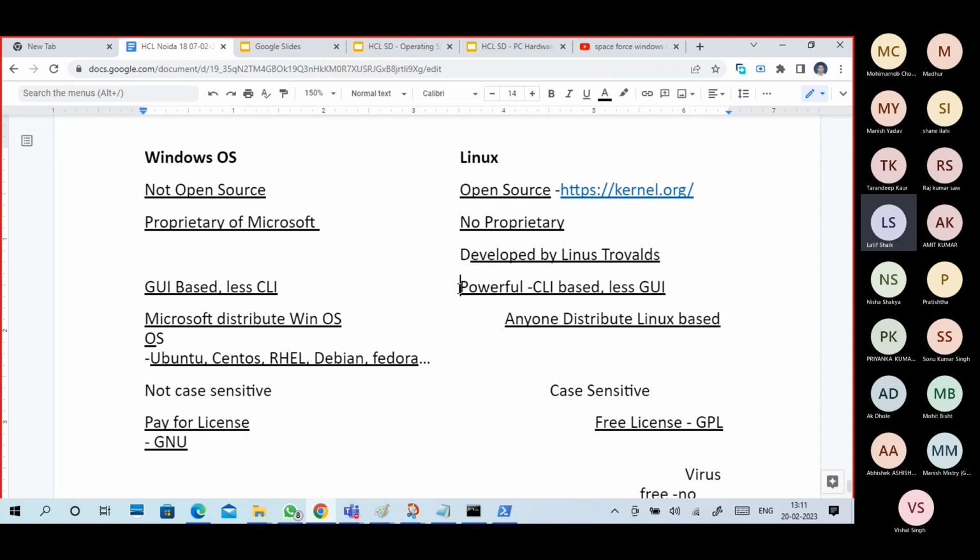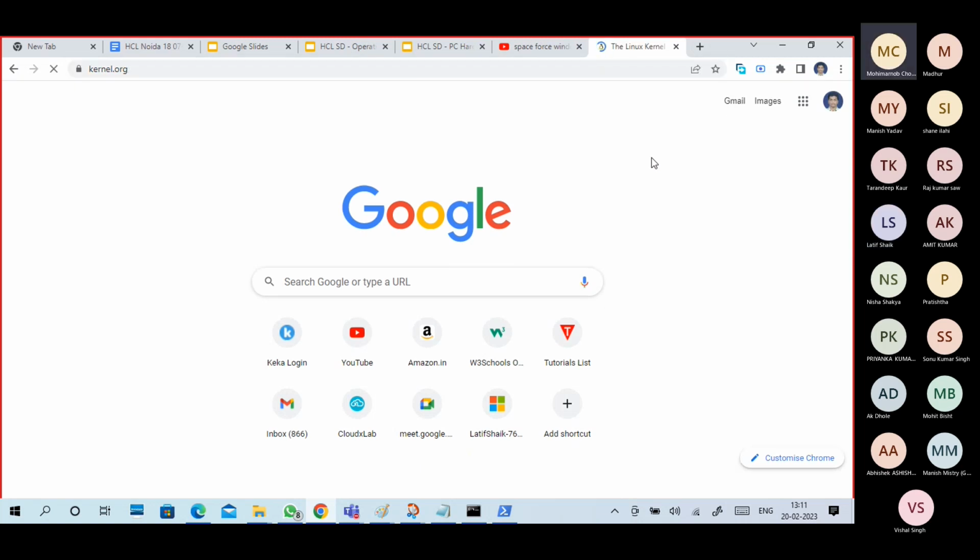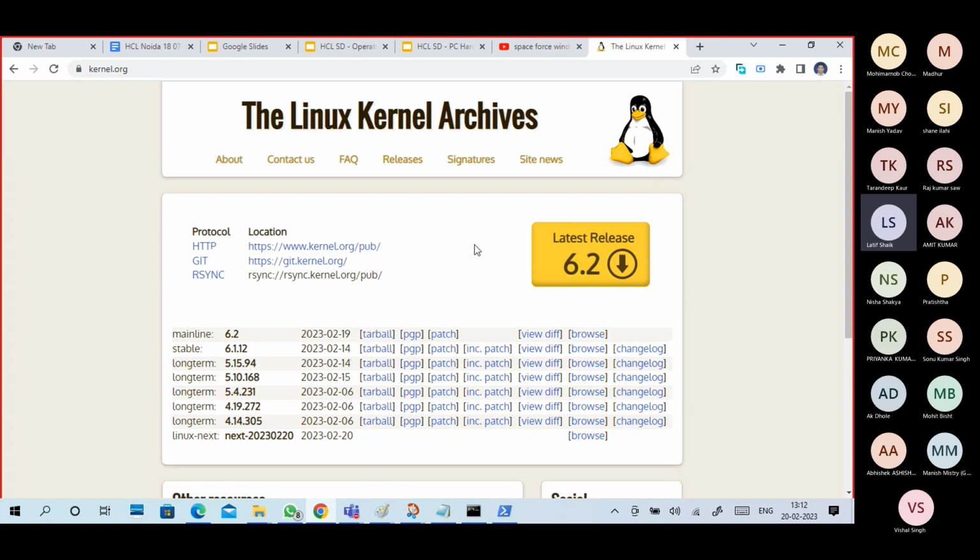Okay, for example, I want to build my own Linux based operating system. So what I will do, I will go to kernel.org. This is the Linux kernel. Linux is actually the kernel only. Later Linux was taken by different people who developed their own operating systems. This means they develop both the kernel and the shell for different supporting hardware, and their interfaces are defined.